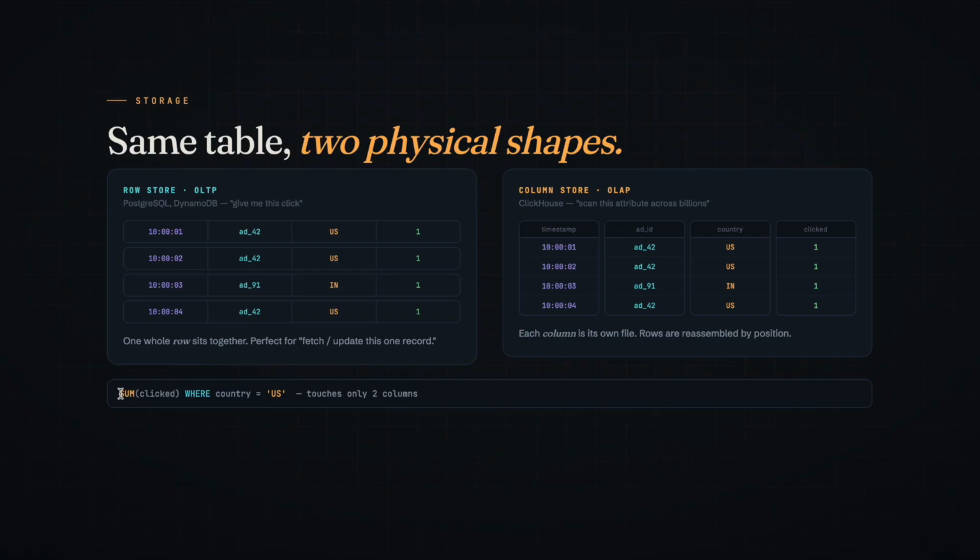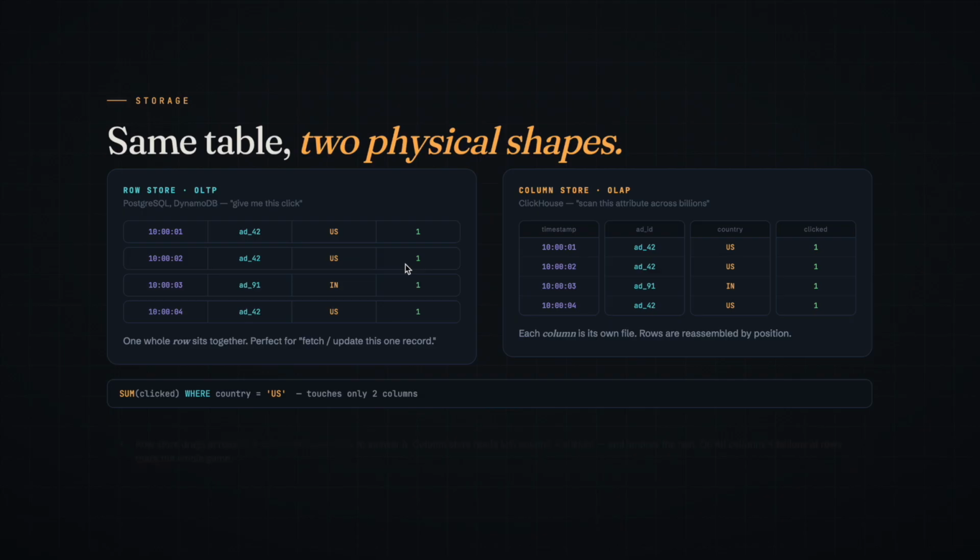Now, one more example here. When I'm doing sum of clicks where country is US, now we only have to touch two columns. We just want to touch this click column and the country column. And that is where we are done. When we are doing a row store, OLTP databases, it anyways is going to touch all the columns, fetch multiple columns. And if you remember, in our requirements, we have already said that we will be showing multiple metrics in our dashboard. So these multiple metrics mean there will be n number of columns, and when writes are so heavy and there are so many columns, it's a very huge deal.